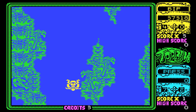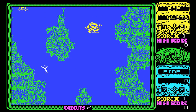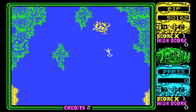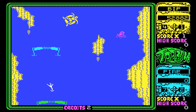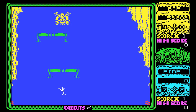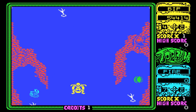Through the gates. This tubing really plays well, which as you've probably noticed I never do. So yeah, it's a good fun game. Stuck on the poles there. Stuck on everything at the moment. And the crocodile's got me. Popped it again. See down the bottom there we've got our credits. And someone else popped me that time with a trident. Don't mess with Neptune and his tridents, I'd say.